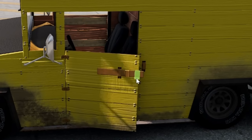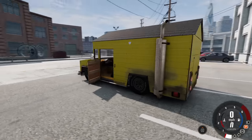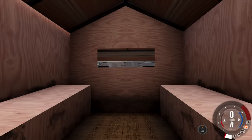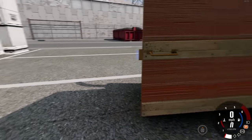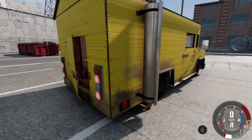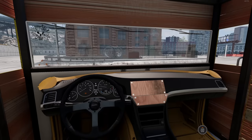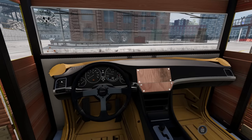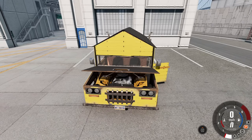You can interact with these latch doors — it's literally just a latch. You can open the back as well; there's not really much back there, you got some steps. Maybe you could put a hot tub or something back here. It's so dumb and I love it so much. On the inside you can literally see where he started chopping up the ETK series. Let's go ahead and pop the hood to see what's under this very wide vehicle.